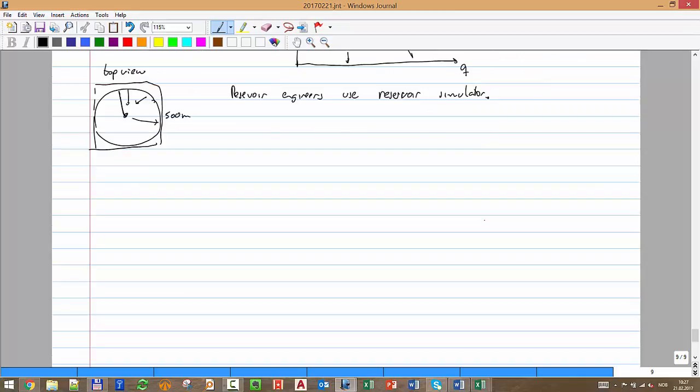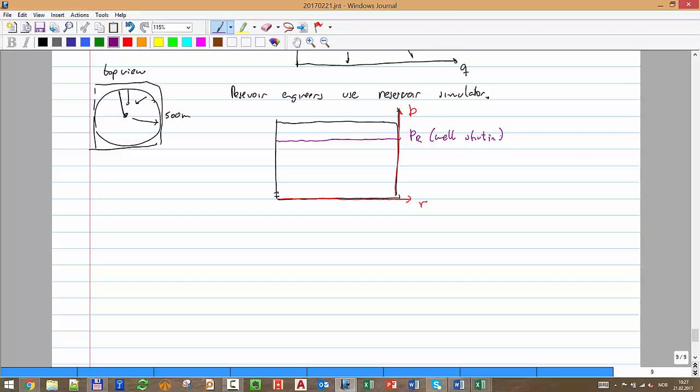Then, just to call your attention to something else, if we have the wellbore and we have the formation on that side, I'm going to put an axis here that will depict pressure, and another axis here that will depict radial distance from the wellbore. Initially everything is going to be at a constant reservoir pressure, when the well is closed, shut in.